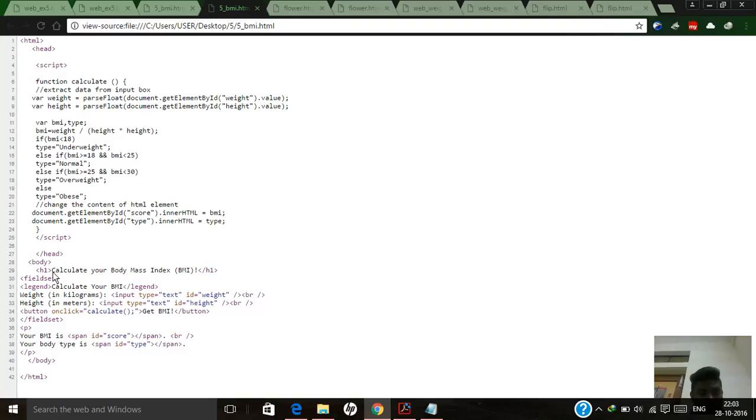So as we see, this is the body tag for starting. After that, H1 for heading. After that fieldset, we are using legend, because at the top of that box we are writing Calculate your BMI. Then weight, height as input text fields.